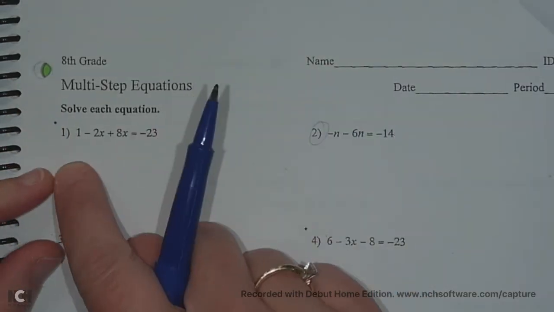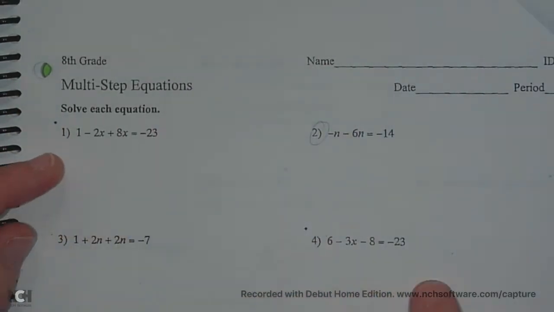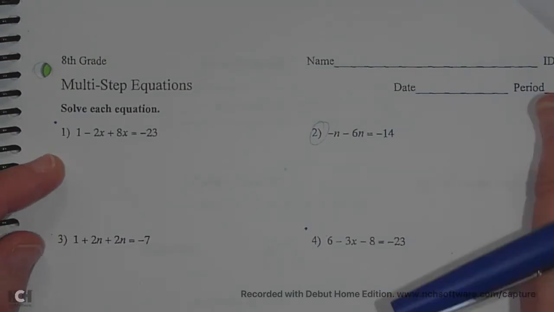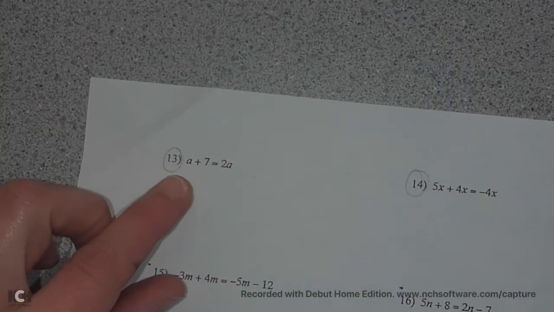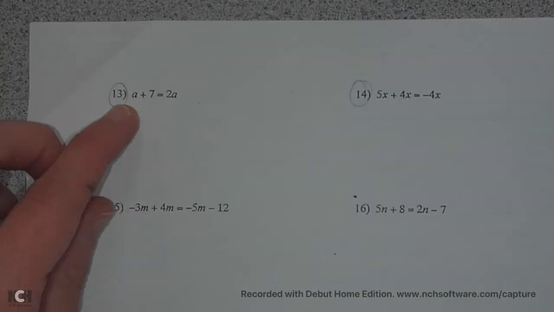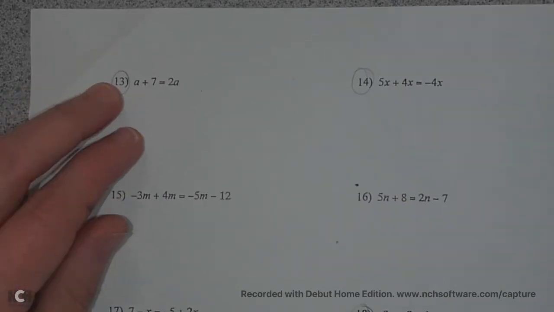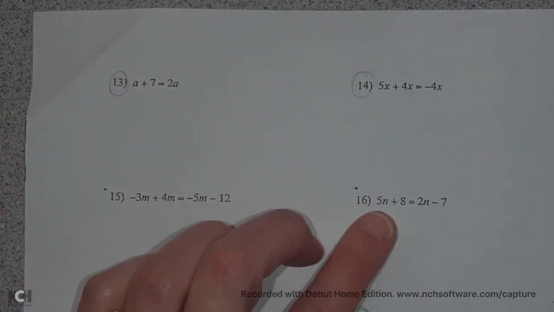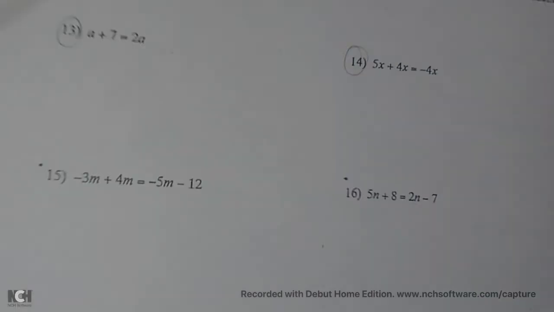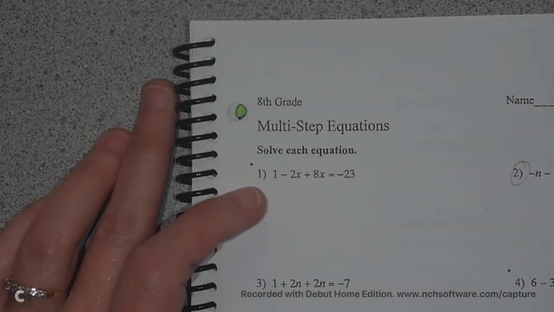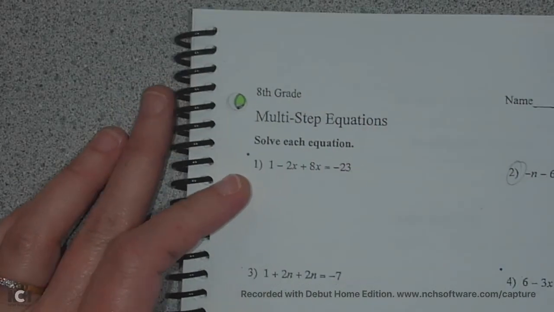So we're going to start off with question number 1, and we're also going to do number 4 for you today. And then we're going to turn the page and do some equations that have variables on both sides. If you're just interested in those equations with variables on both sides, you can run the video forward and find those. Just want you to know that those are coming. Okay, so let's take a look at problem 1 first.